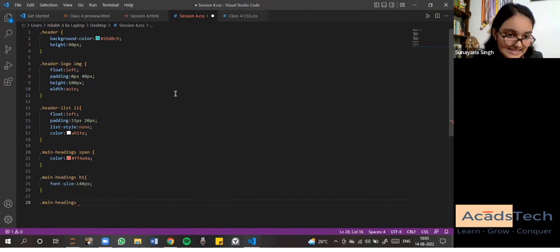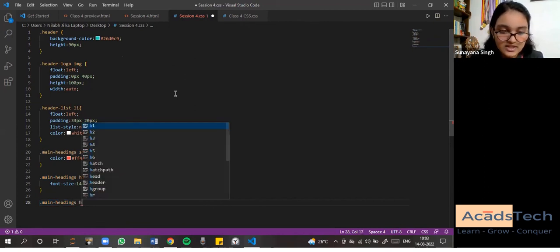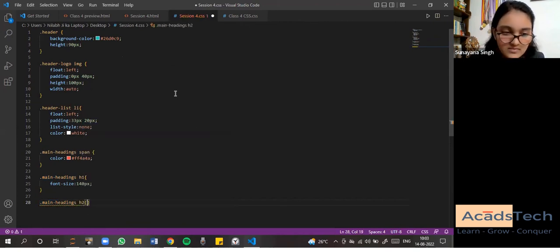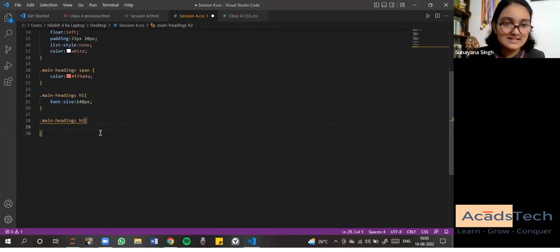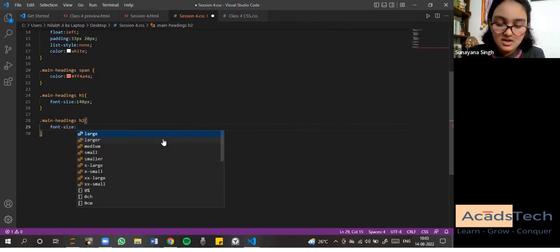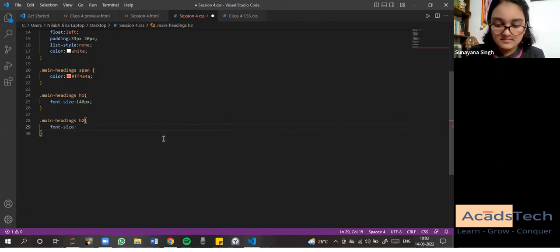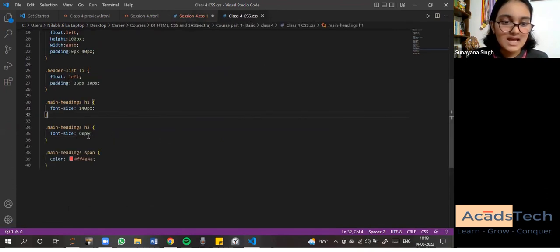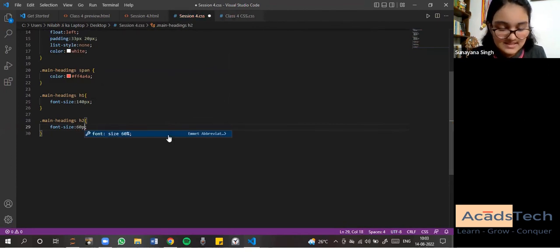Now, main headings, the class, add a hyphen and a full stop before it to denote that it's a class. Now, H2, the tag. This is a selector. Now the curly braces. Now font size is all we want to change. You can change the color of all of this if you want. Font size is 60 pixels. Yes.